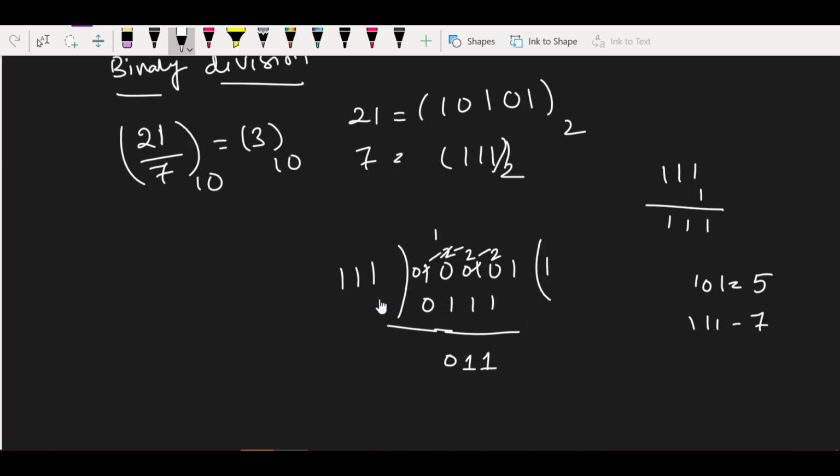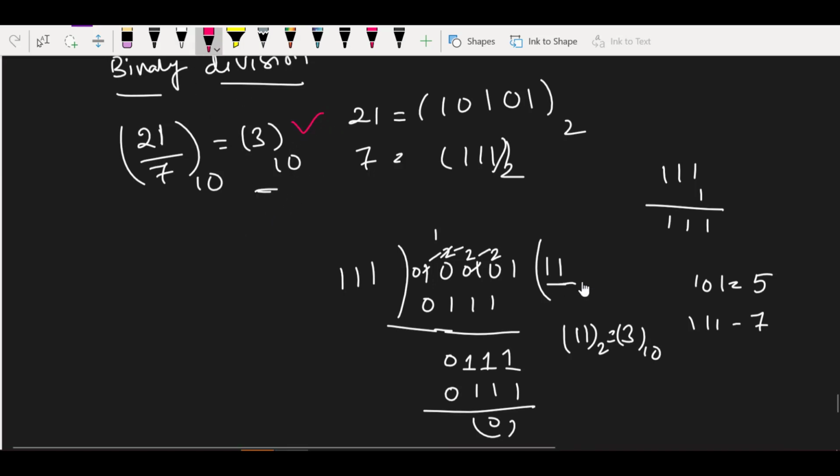Now if you take once again 1, it will be 1, 1, 1. That means the upper is 3 and the lower is 7. So we take this 1 down. Now take one time, it will be 0, 1, 1, 1, it will be 0. So you are getting a coefficient of 1, 1. That means 1, 1 will be equivalent to 3 in the decimal number system. We are getting the same value here as whatever we got in decimal. We will take one more example and try to conclude today's session.